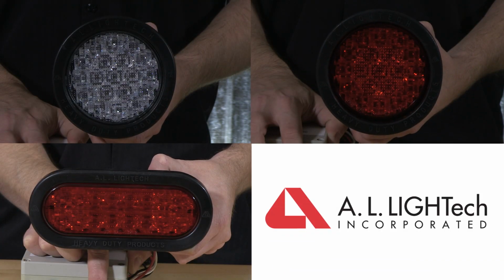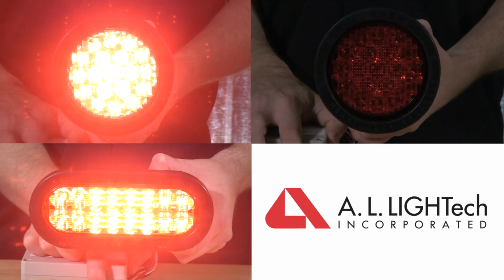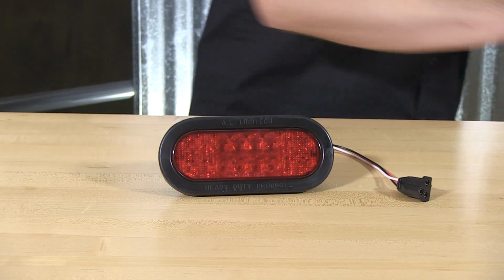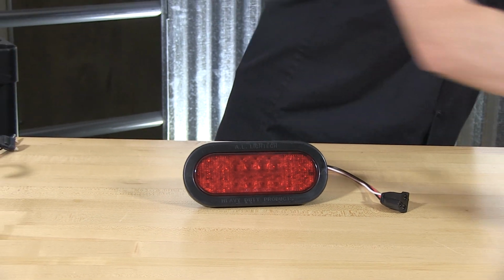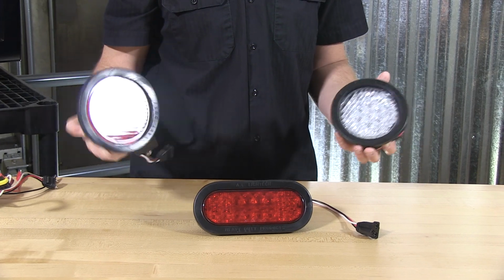So there you have it. Our first look at the AL Lightech line of brake tail turns, the 6-inch oval kit, along with the wonderful 4-inch diameter options, the red lens and clear lens for you to select from.